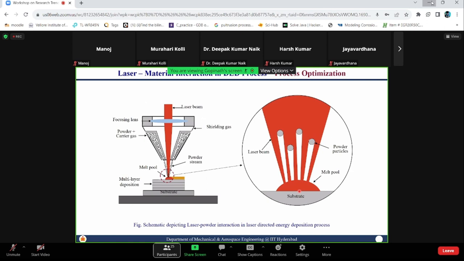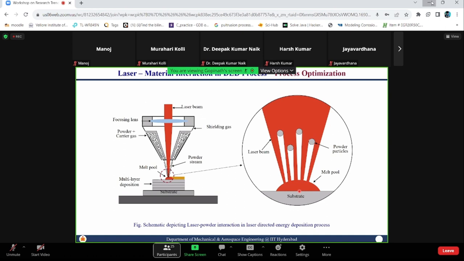What does that mean? Means you have, let us say, 10 particles. They are kept at a larger distance from each other in this case, whereas in this case, all the 10 particles are kept close to each other. Means we are talking about a dense cloud over here and a very lighter cloud over here. This particular condition will allow more energy to go into the substrate, whereas this particular condition will allow slightly higher energy going into the powder and lesser into the substrate. Do you agree with that? Yes, sir. That's true.